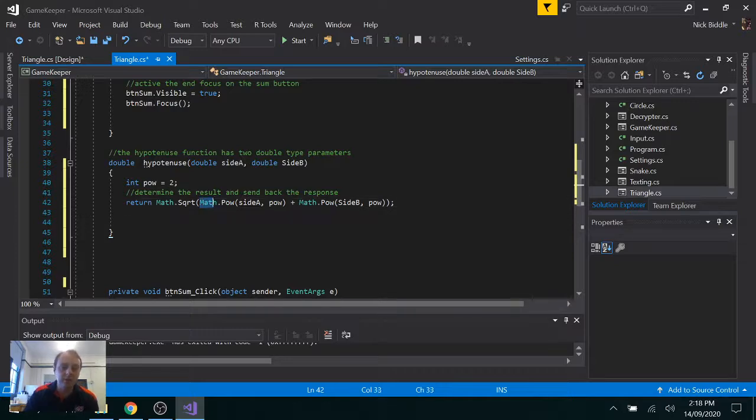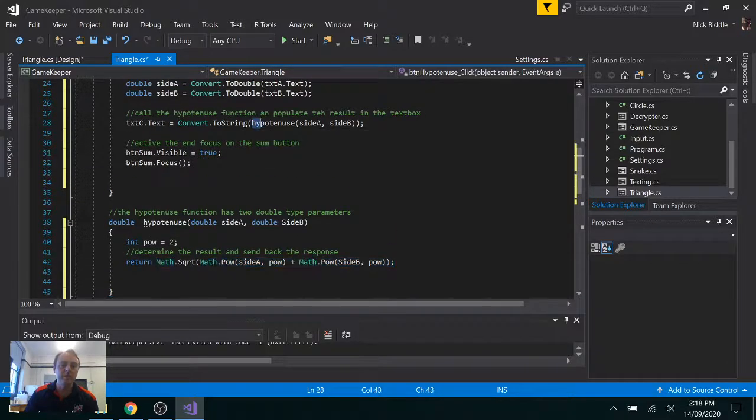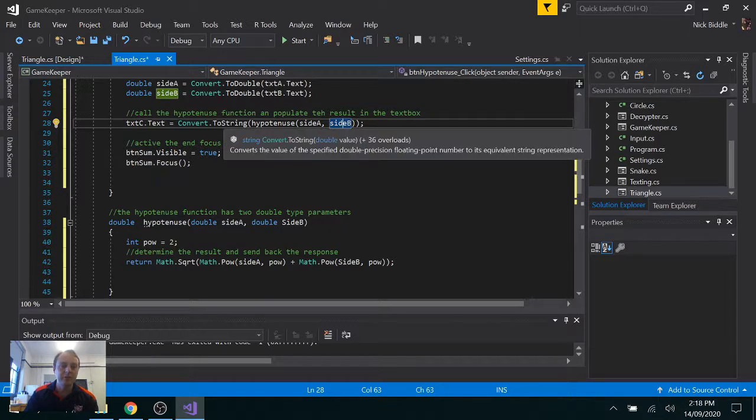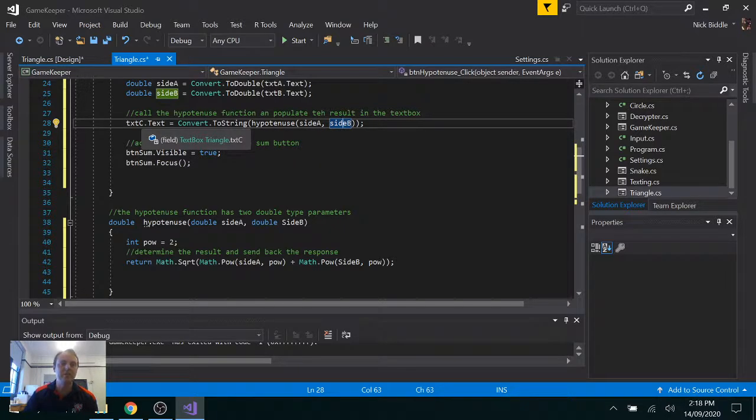So we've got a squared plus b squared, and take the full square root of all of that response and return it when this function is called. So it says side a squared plus side b squared, square root of all of that, convert that to a string, and you get text C.